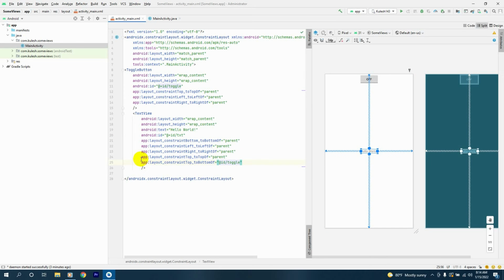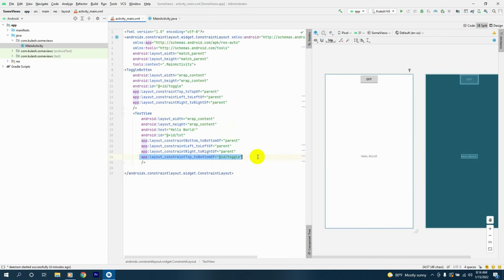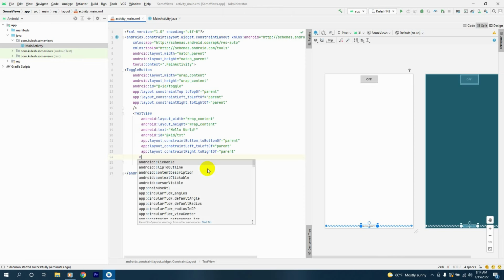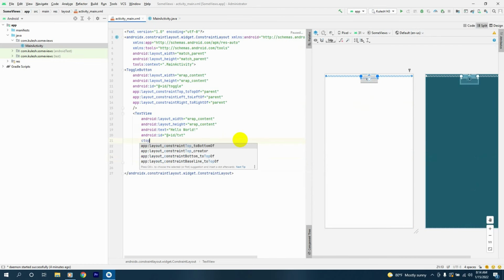That didn't work. Let's remove this parent. We remove this line and we'll have a constraint top to top of as parent, and here constraint top to bottom of as our toggle button.